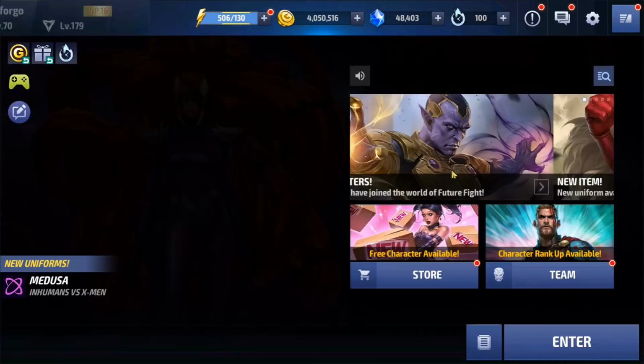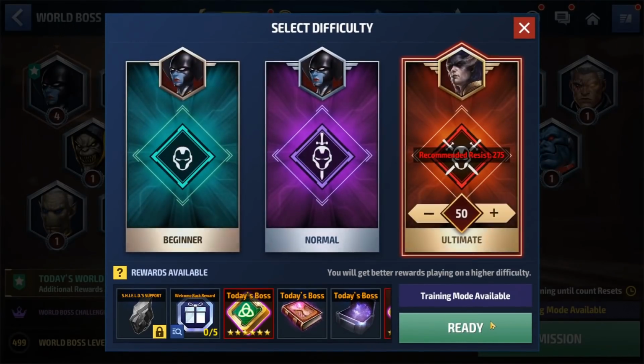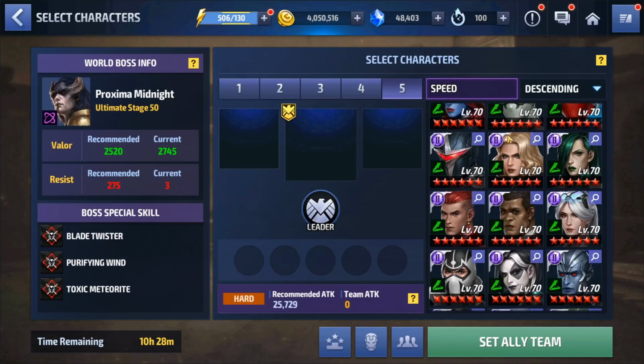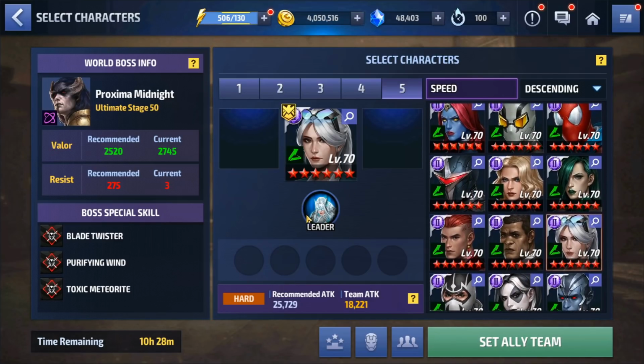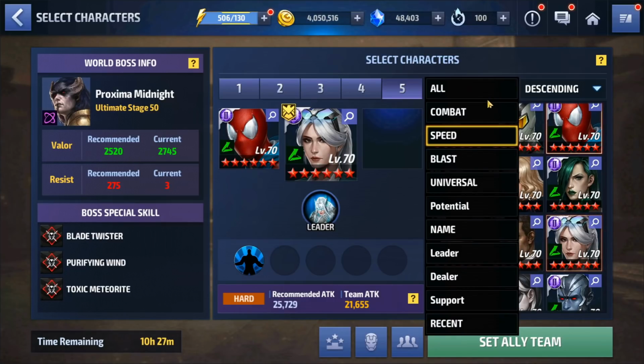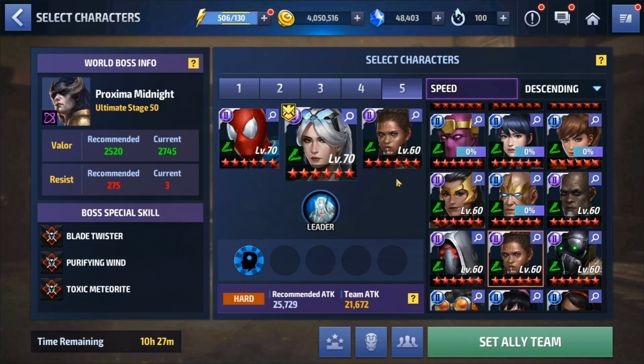So let's jump in some world boss. Here we go, and we'll take on Proxima. We'll just do a stage 50 to show what he can do. So we'll put in White Fox's leadership to give him that all debuff effect to buff up his all defense down, plus he'll get the 60% damage out to supervillains because he has the leadership tag. And then we'll just leave it on speed, and we'll put a decreased damage received here. There we go: 35% decreased damage received from supervillains and an increased damage to supervillains by 45%.